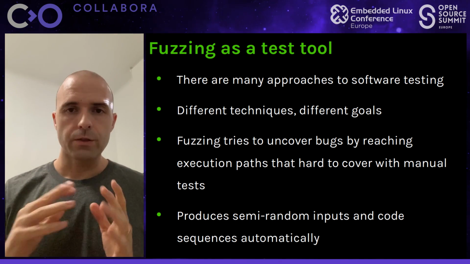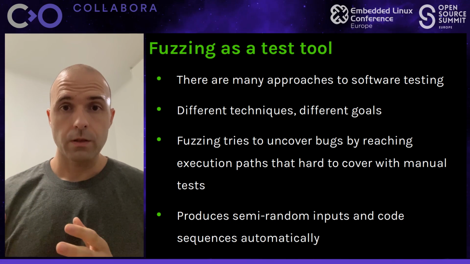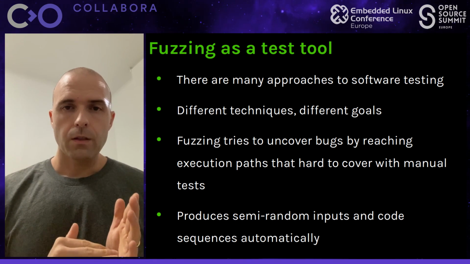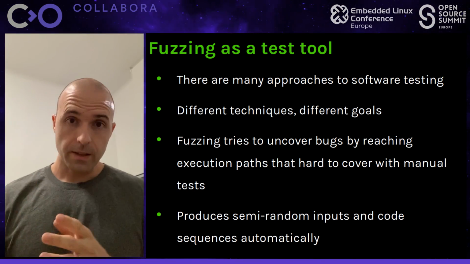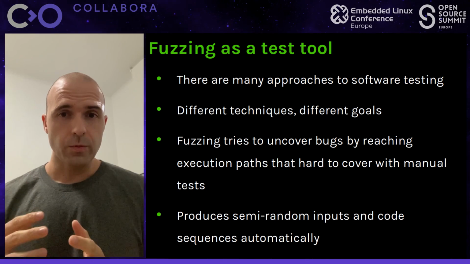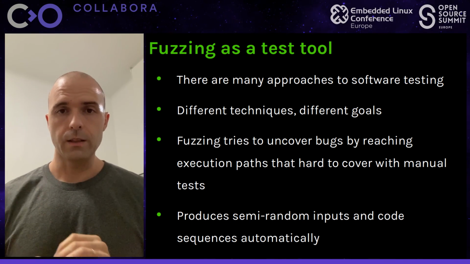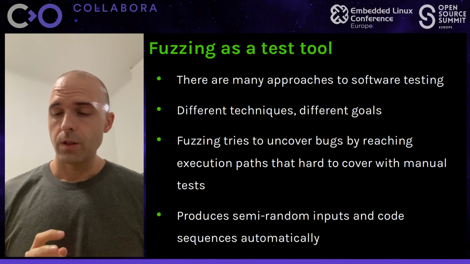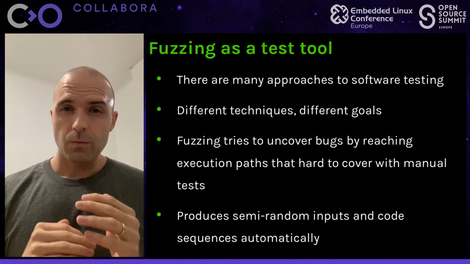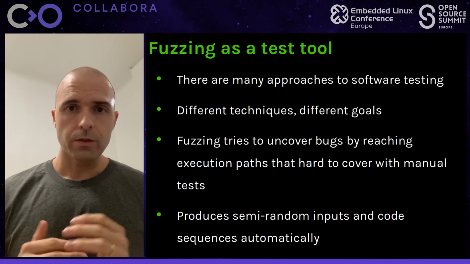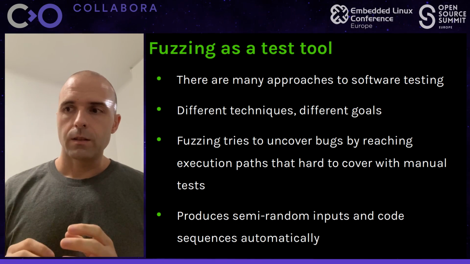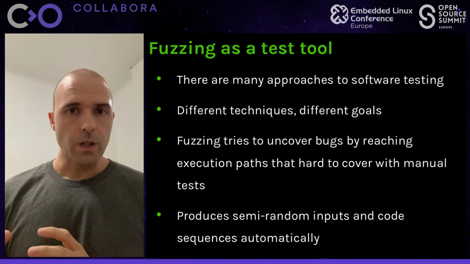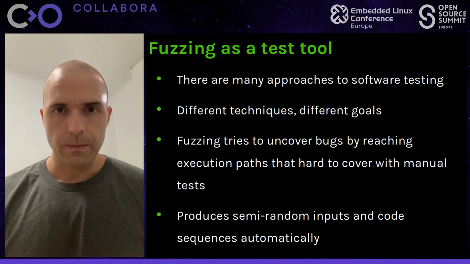For example, when a certain feature no longer works as documented, or when a code error is introduced in the path covered by the test. Fuzzing, on the other hand, is a more automated process and doesn't require you to write any kind of test manually. What a fuzzer does instead is generate random or semi-random sequences of instructions as programs, including also randomized data inputs to try to trigger certain bugs that went unnoticed in the first place.